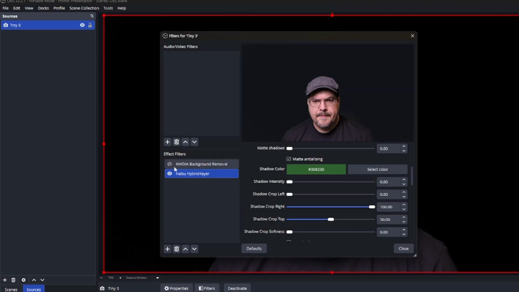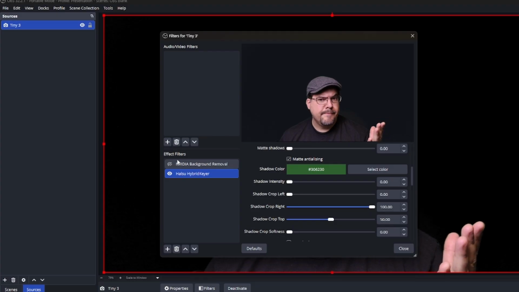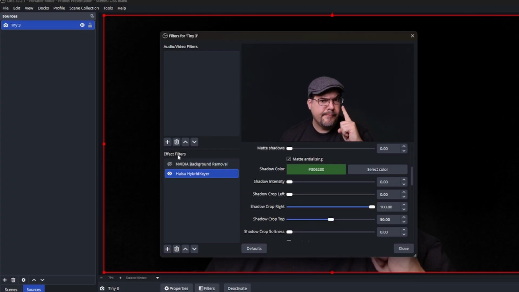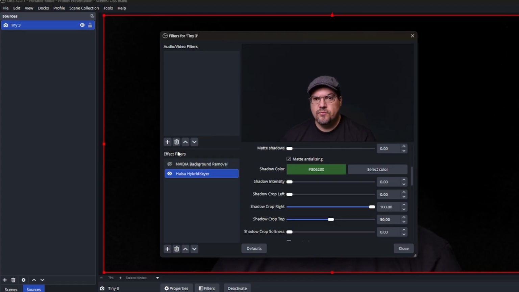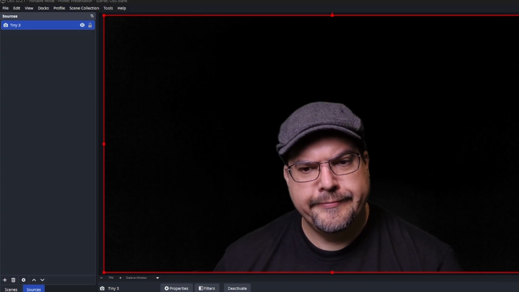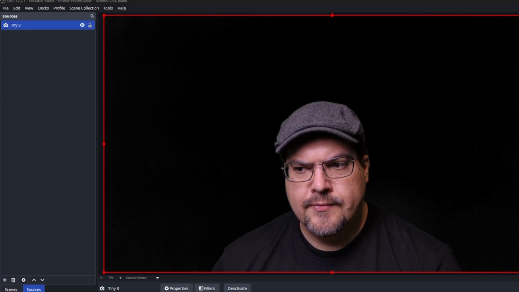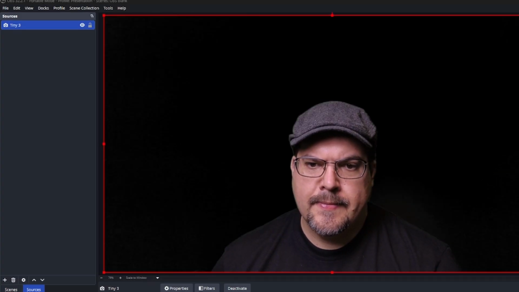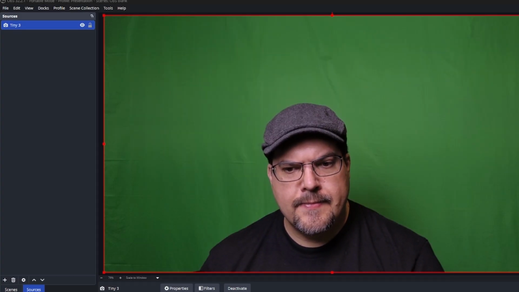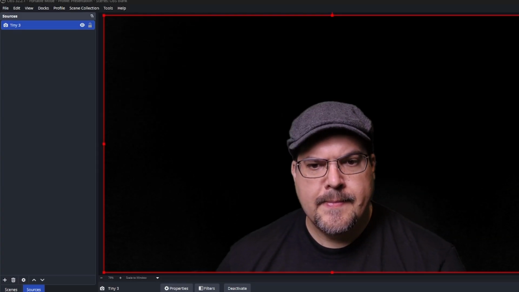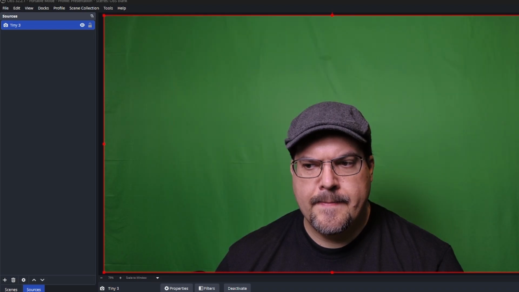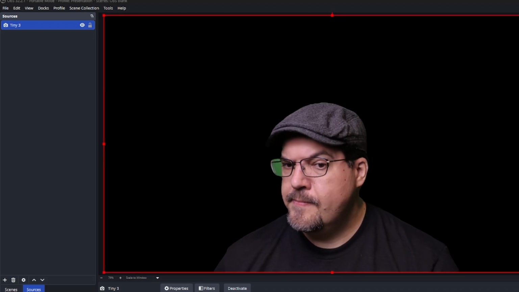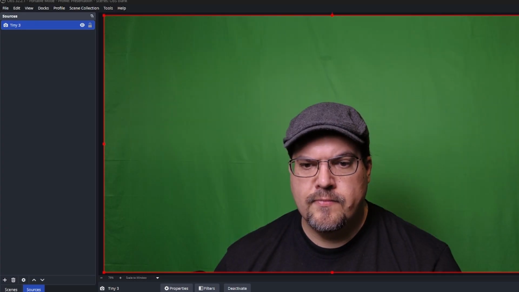It does a really great job of making it look pretty natural. Now, you may have to go into some of the settings and dial in the perfect settings for your lighting, your camera setup. But as you can see here, it looks pretty good. Here it is with it off again, back on. That's a great job of just removing me from what's going on in the background. Here's the NVIDIA one again. You can see it also does a fantastic job. It's just a little bit different.